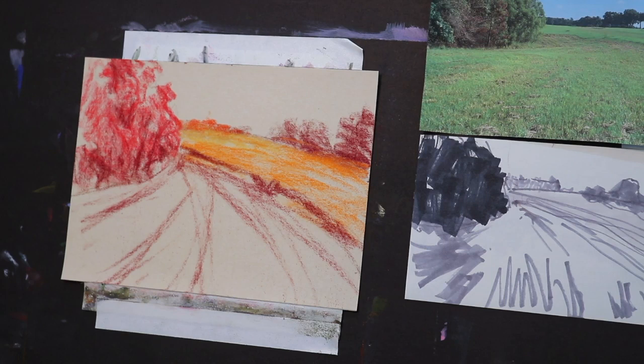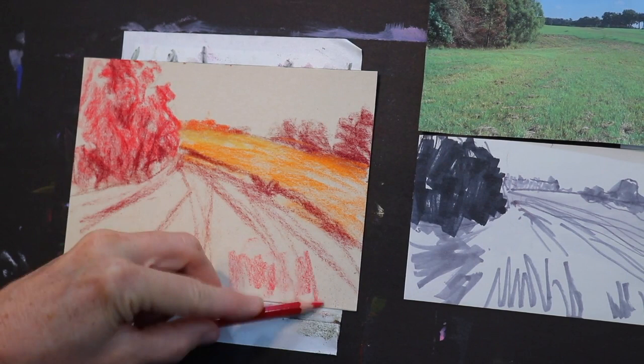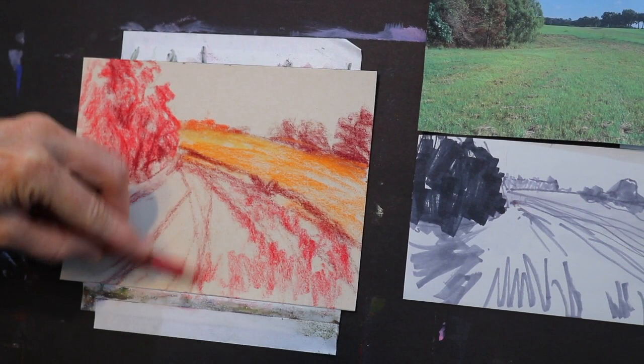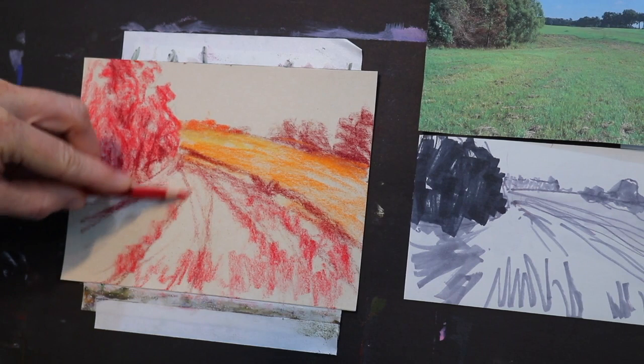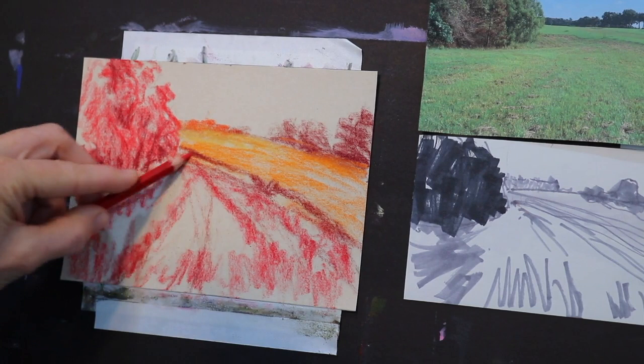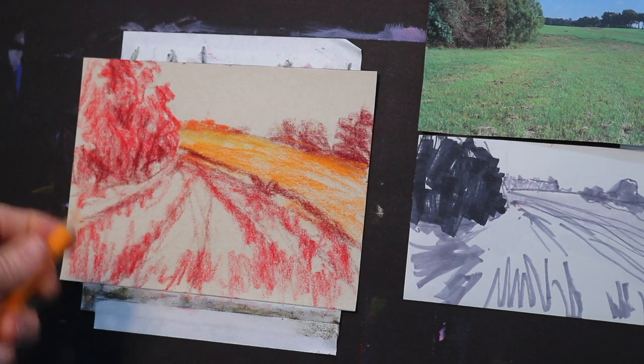I wanted to add here that this is the point of this particular video. There are a lot of little artistic lessons I go over in this, but one of the points was using your artistic license, and I wanted to turn that green field more into a road. So I'm using some directional lines, sweeping and energetic, to give that sense of the road. I thought I'd go ahead and add in just some of the darks. I wasn't sure at this point if I was going to keep it looking like an area that had been recently mown, like mowing the grass, or if I was going to turn it into a road.